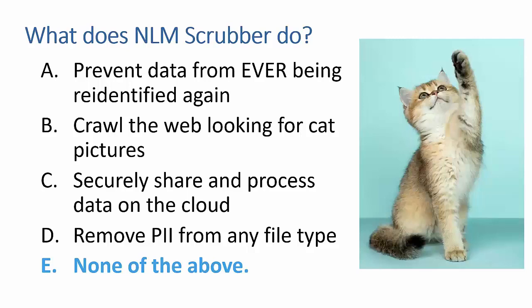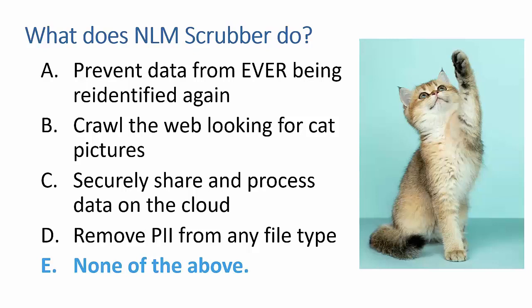So if you answered E, yes, that is correct. So just to kind of go over some of the answers, it doesn't prevent data from ever being re-identified again. These are not foolproof. They do require human oversight. Tools like NLM Scrubber or other de-identification tools, they're not going to catch everything every time, but it can remove many pieces of that PII and mitigate that risk of re-identification.